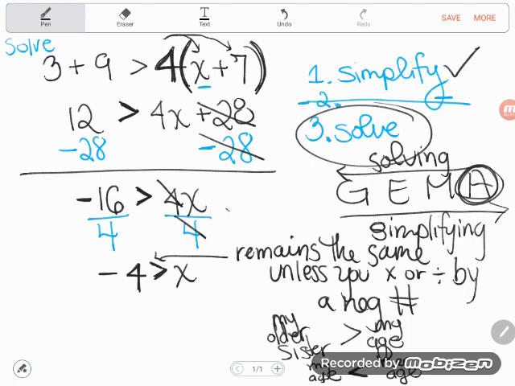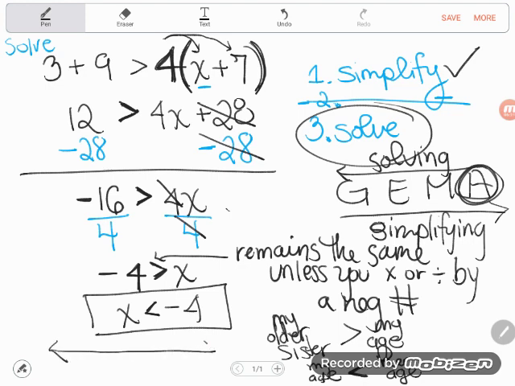So the same thing is going to happen here. If I want to write X on the left-hand side and talk about X first, if negative 4 is greater than X, then X must be less than negative 4. This is how your solution would more likely look on the GED, which tends to be multiple choice on problems like this. And then it would be much easier to graph if I had the letter on the left-hand side.